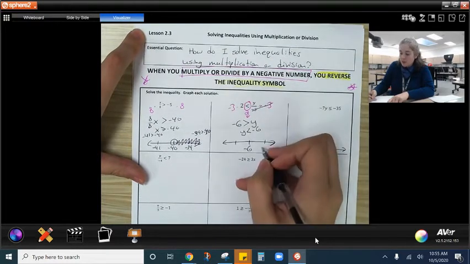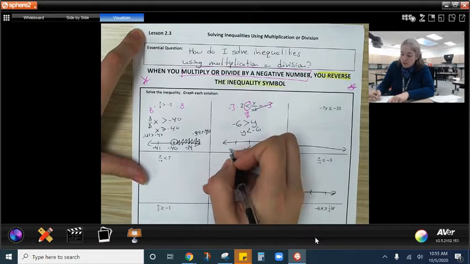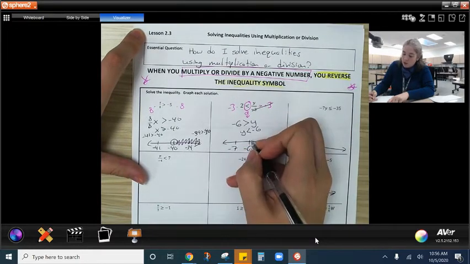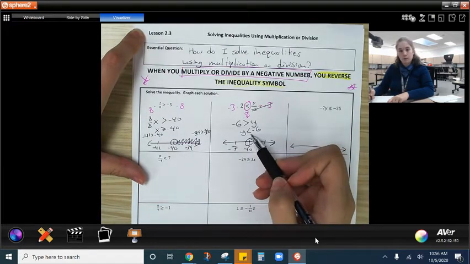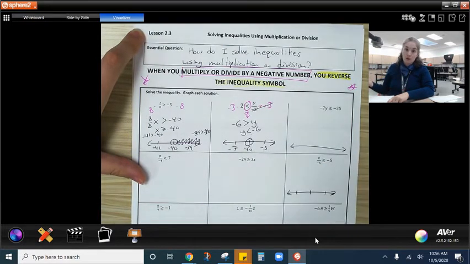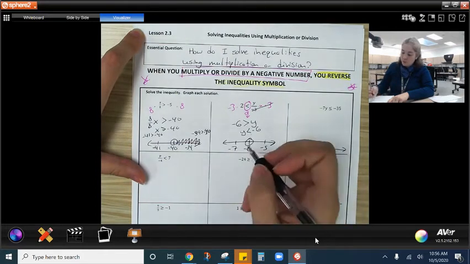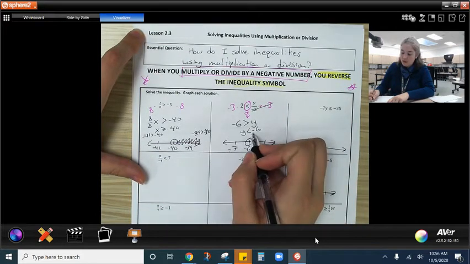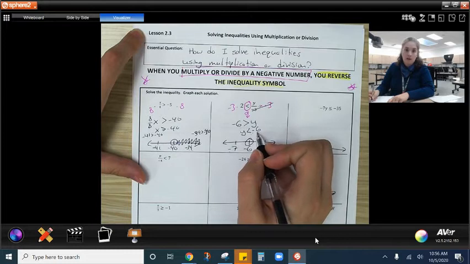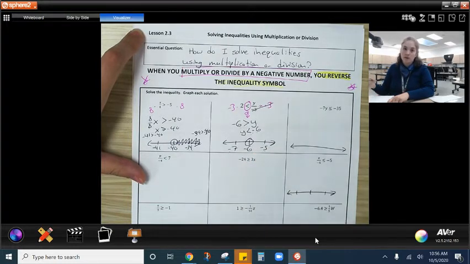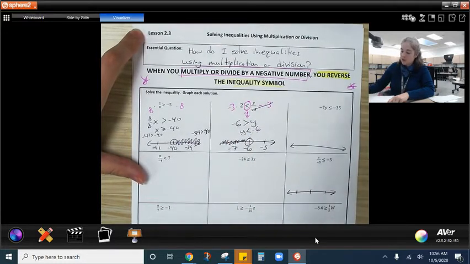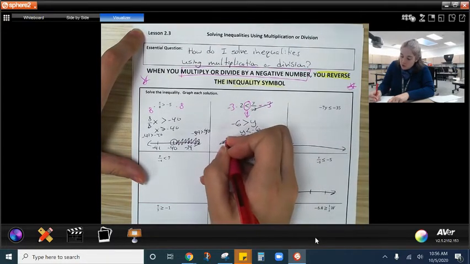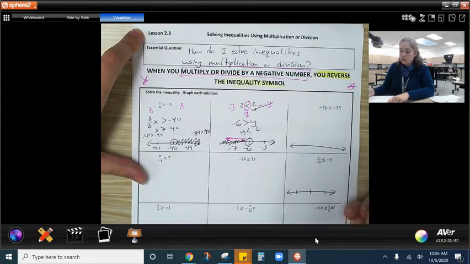So I'm going to put my 6 here. This would be a 5. This would be a 7. I'm going to do an open dot always. And then, do we have an equal to? Nope, so it stays open. And which way do I need to shade? I need to shade to the left side. Well, which is true? 5 is less than 6, or 7 is less than 6? Which is worse, to owe $7 or owe $5? Owing 7. So I'm going to shade that direction. Sometimes students like to do just an arrow on top like that. That's fine too. I like to color.